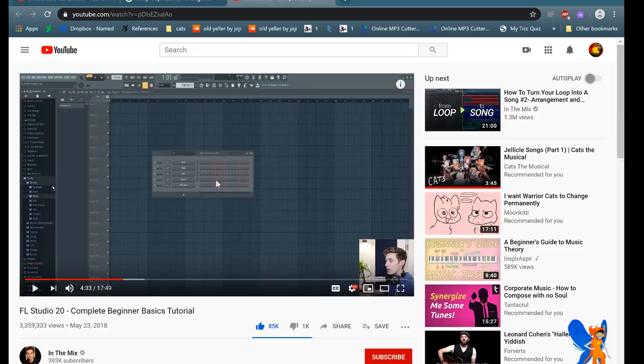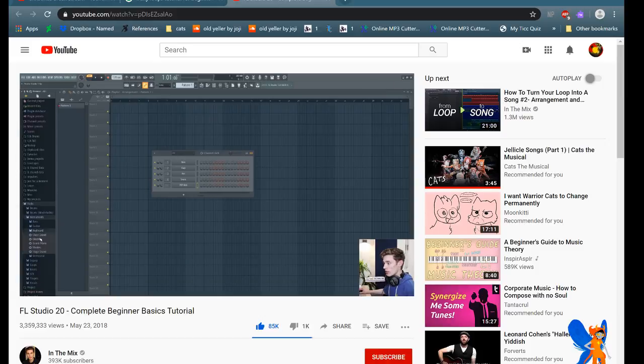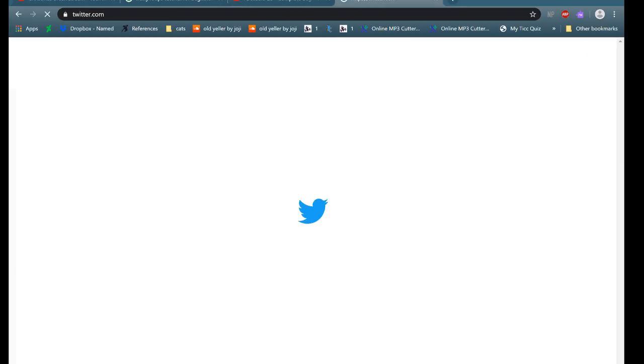If I go back to the browser, I can select an instrument. Maybe I want a keyboard, and I can just drag a piano into our project. And you can see that it's been added to the channel rack. So this is where all the samples that we're using will exist. If we want to add a virtual instrument, we can also just click this button down here and add a VST like a synth, or we could add our own plugins.